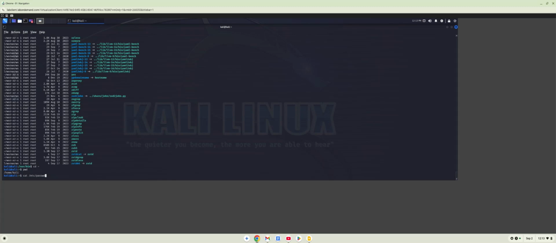It would basically display to us what is actually in the passwd file. So not going to open that up, but a cat command is usually what displays the contents of a particular file.